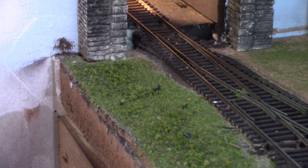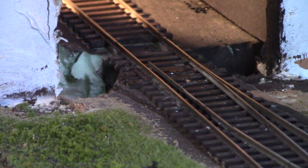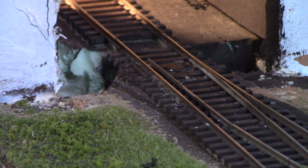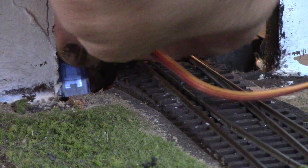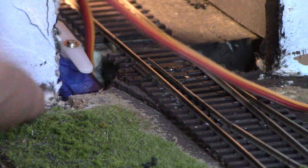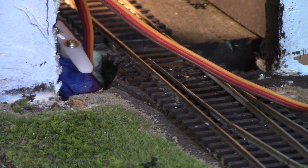While figuring out what to do, I did a little bit of excavating right in here. Right in this area there is a little bit of room, and I had this idea - I could probably take one of these micro servos and actually get it to fit down in here. I dug it out enough so it'll fit down in, and the servo arm lines up almost perfectly with the throw bar when I get it at the right height.